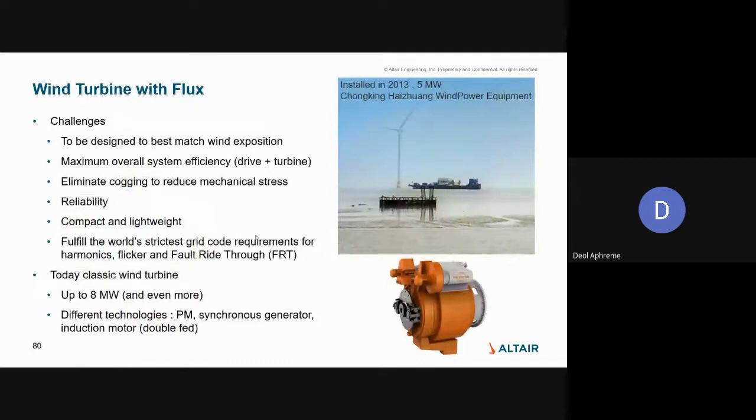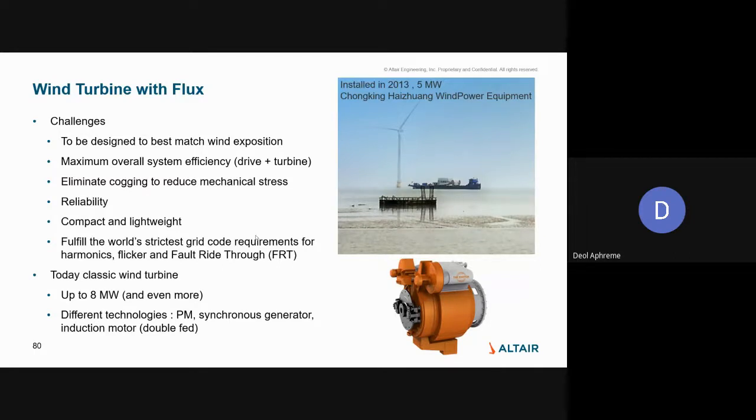Wind turbines, yes, definitely. They are huge, in fact, and they have phases that are very widely distributed along this. So as you can see, some of the biggest wind turbines are almost as big as an airplane. In the coming slides, I will show you. And it's important that they are reliable. They have to be easy to install, and easy is a very strange term for installing a wind turbine, but definitely they should not be a challenge to install. And they have to conform to so many strict rules if you want to connect them to the grid and all of those things.